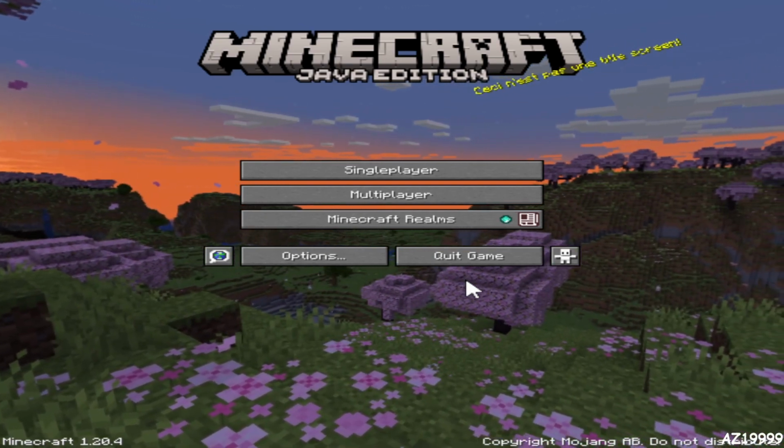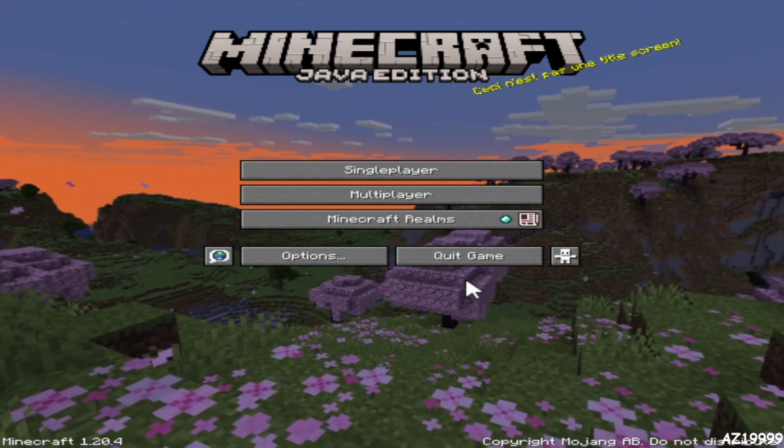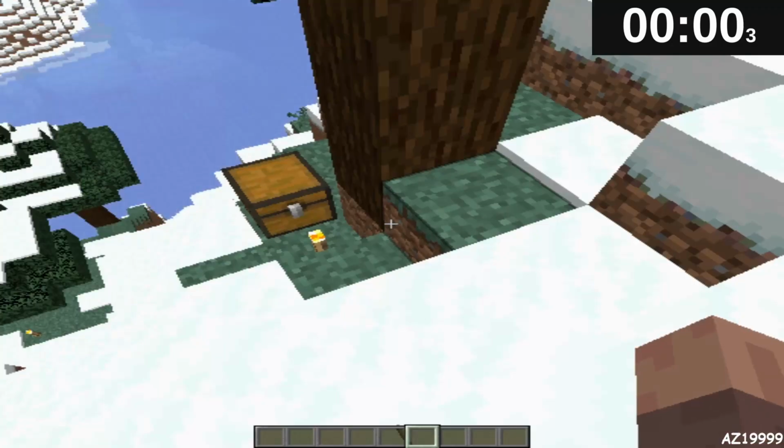I'm only going to do this edition because I know that there are different things you can do in other editions that might give you different times, yada yada. Whatever, it's gonna be random seed. We're gonna start by loading into the world we already prepared. I just didn't want you to sit through the loading time.